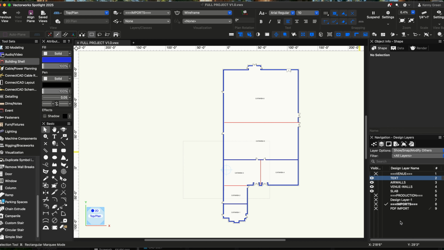So as you build up your design layers, you're going to find it's quite handy to create these sections for you to drop your layers in. Now I just do that in the layers. I don't necessarily do that in the classes, but I'll show you later about what I do in the classes to help bring greater structure in the classes. But for this principle here, this is kind of how I set up my design layers for these categories here. You'll find that it really helps you stay organized.